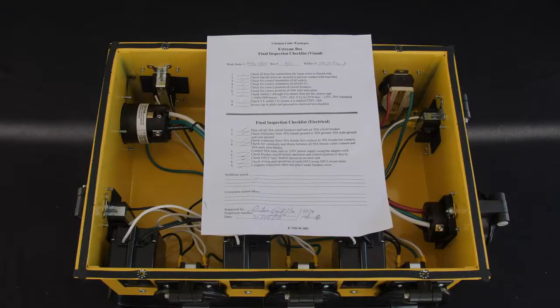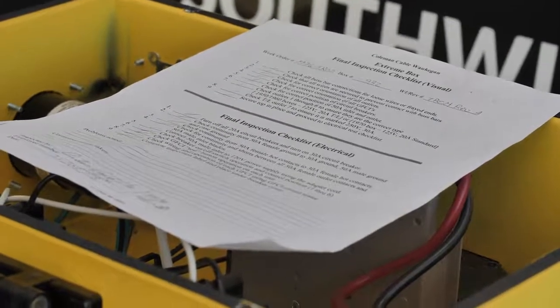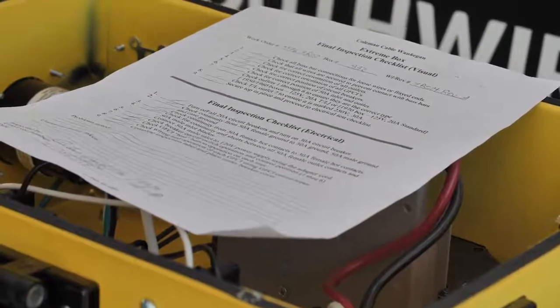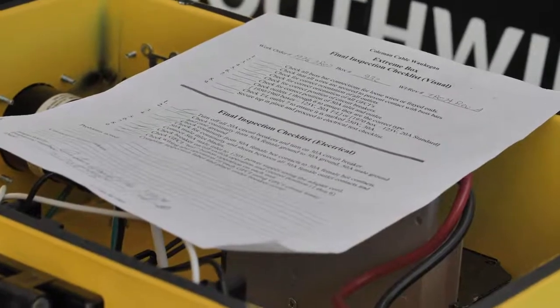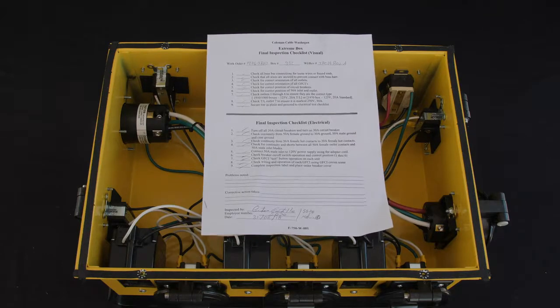Another advantage to buying a Southwire X-Treme box is that we have a very high quality of manufacturing when it comes to temp power boxes. There are 18 different inspection points on this temp power box before it goes out into the field. So you can see that a human being goes through every single one of these steps and makes sure that everything is correct and accurate before being sent to the customer. This is just another piece of our manufacturing process that sets us apart from the competition.